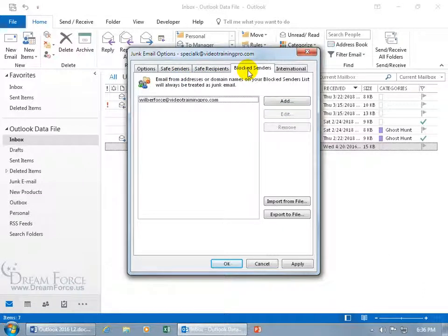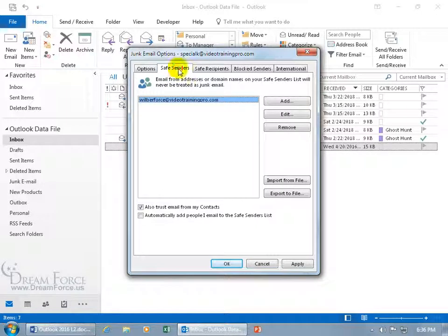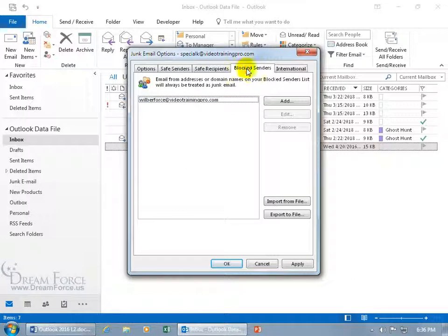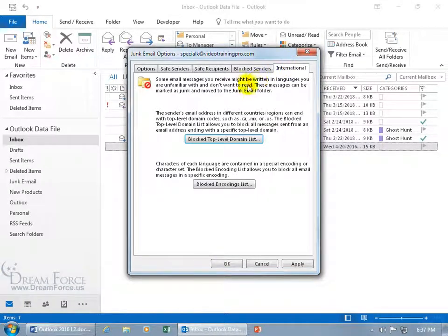And then block senders. Okay, so when we right-clicked on Mr. Humphrey's email, it moved into the junk email folder. Then when we right-clicked in the junk email folder to say, no, it's not junk, it added them to the safe senders list. So we got them on both, but safe senders takes precedence over the block senders. So if I remove him from the safe sender, he'll be considered as somebody that we need to have blocked. So to go ahead and remove all doubt, let's remove it there. And so let's go to the international.